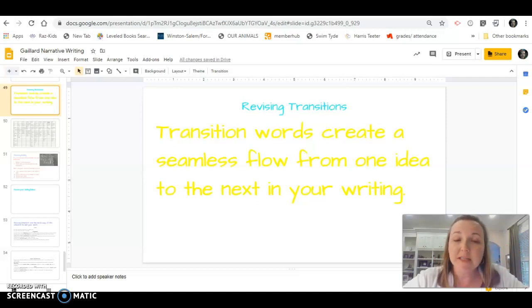Okay? There's lots and lots of transition words out there. They're not just first, next, last, finally, right? There's list and list and list, hundreds and hundreds. Okay? So as you utilize your transition words, make sure you turn them red. How many do you need? Exactly 5 or more. Are you going to put them on every sentence? Nope. Not going to do it, right?